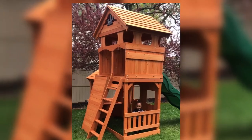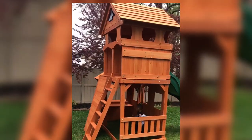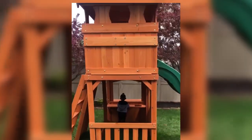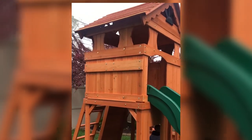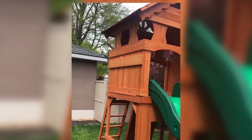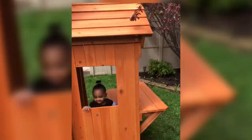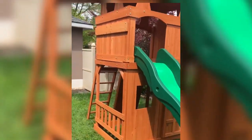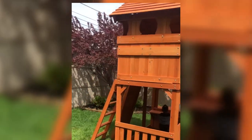Okay, so I haven't updated you all in a while. It has been a few days. We've been having a lot of rain, but for the most part, everything is together except for the swing beam, which we're going to probably do later on today. And we have to do the bench that will go right here. After that's done, I'm going to paint the whole thing and then start putting all the accessories and all the decor up. But she absolutely loves it so far. Yeah, so see you in a quick sec.